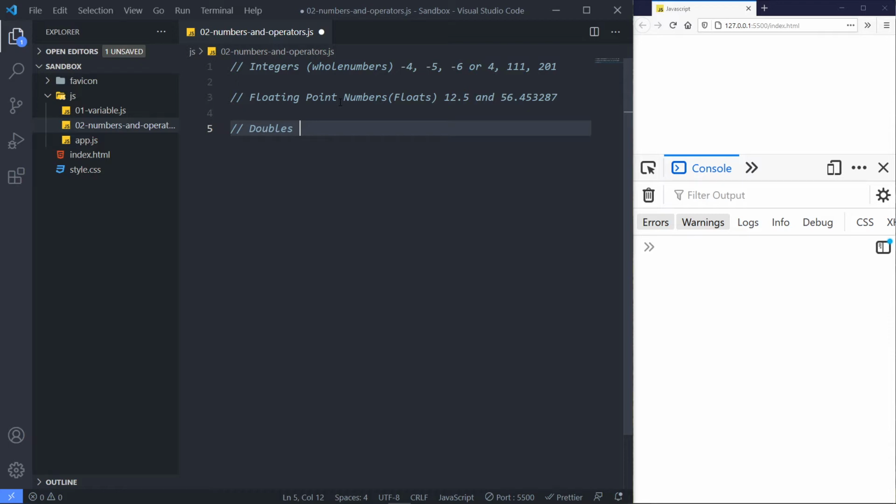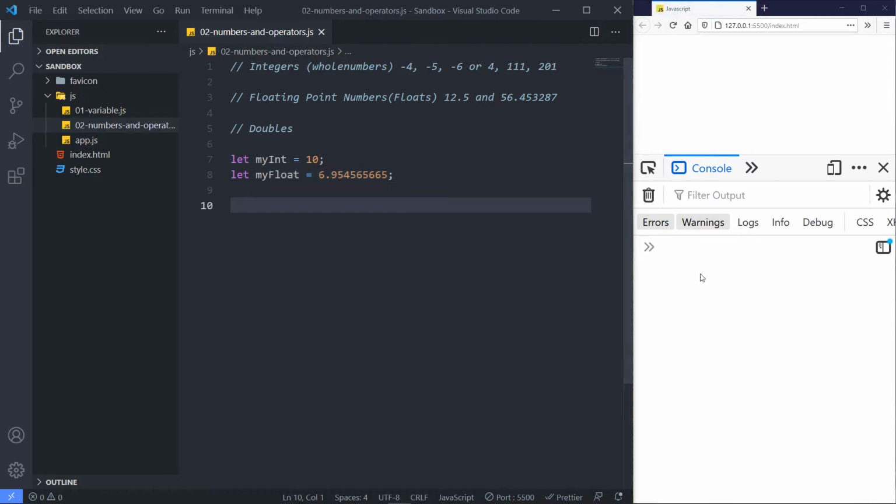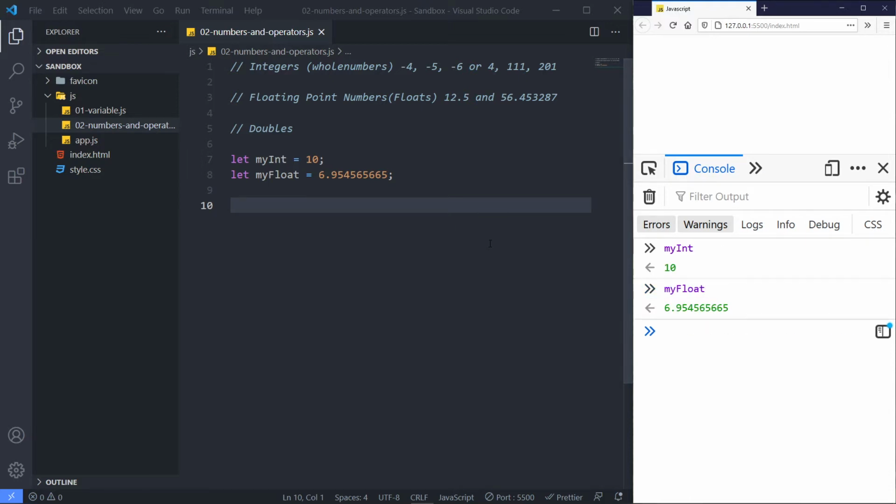All right, so let's quickly get into an example, of our whole number system, not just doubles. Let my integer equal, let's say, 10, and let my float equal, let's say, a price of 6.95 or so. Let's say this came out of a calculator, just as an example. Let's see if we call that into our browser, and if it's actually working. All right, we see in our browser we got the 10 that we're looking for, and my float. It returns the value.